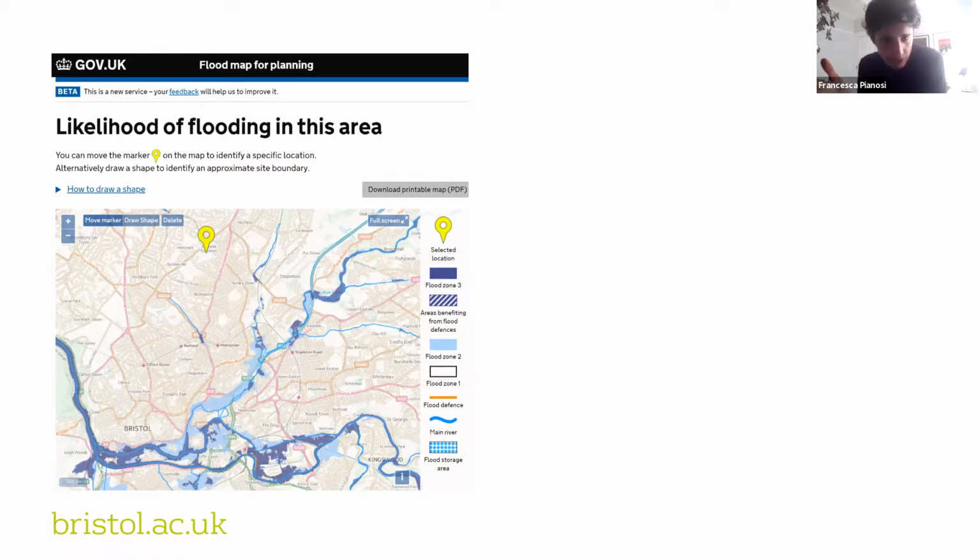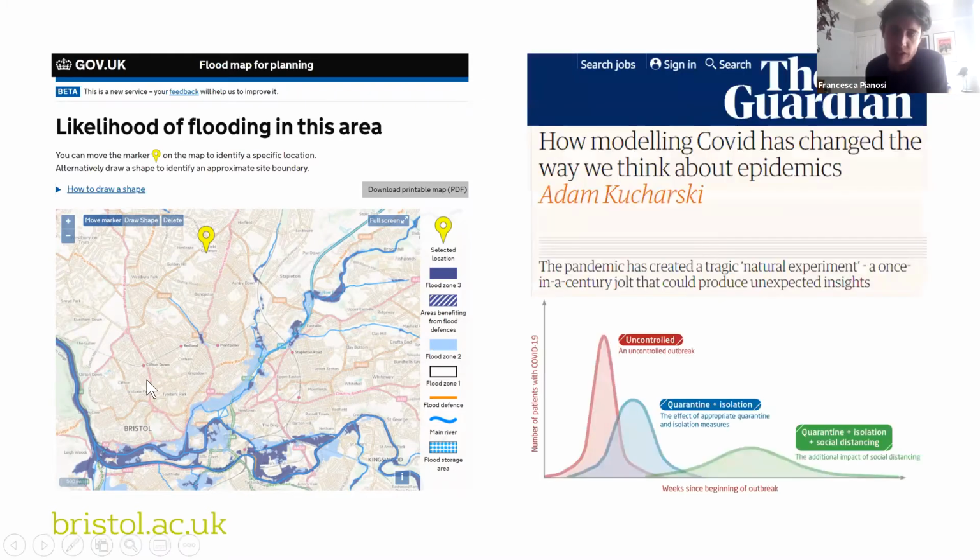These models can be used by urban planners, or, for example, they are used in the insurance sector to evaluate the risk and the exposure of potential clients. Another example, perhaps more in the news lately, is mathematical modeling of epidemics, how that can be used to look at how a disease has spread across the population and to evaluate the effectiveness of different strategies to control an epidemic. So these are just 3 examples from very different fields.